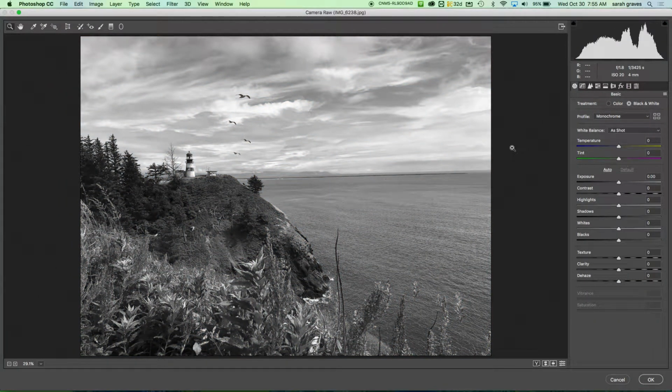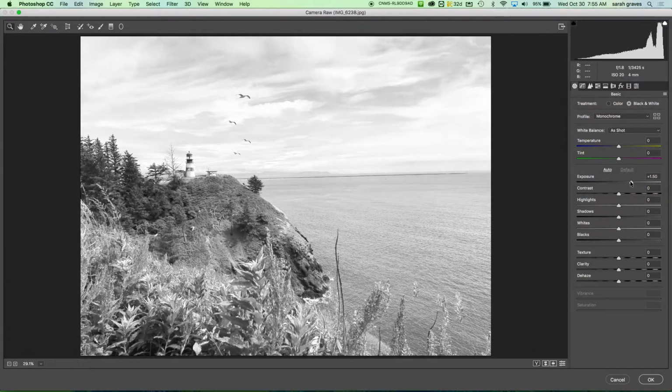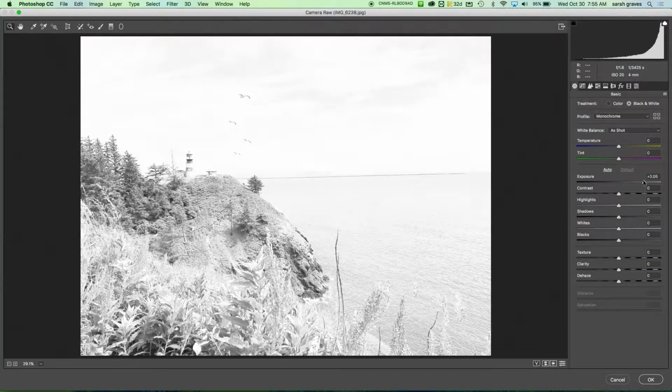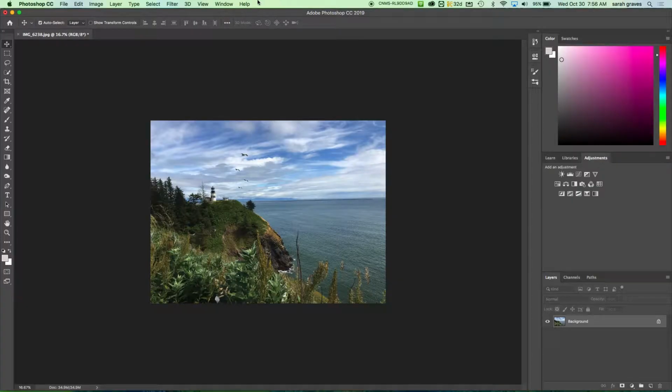The first technique I'm going to teach you has to do with exposure. Exposure refers to the amount of light that's let into the lens that hits the sensor. In black and white photography, intentionally underexposing, like I'm doing here, can create a really interesting effect in your photograph. How much you choose to underexpose is up to you as the artist, but while you're in this tool, it might be interesting to then push the blacks in the image to bring back some details. So that is one technique, to intentionally underexpose.